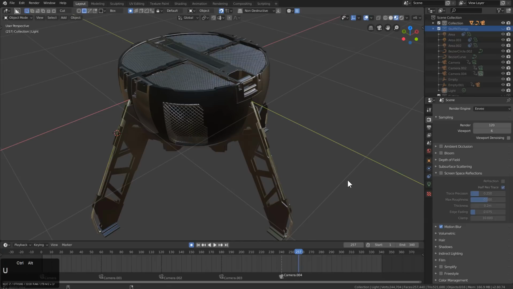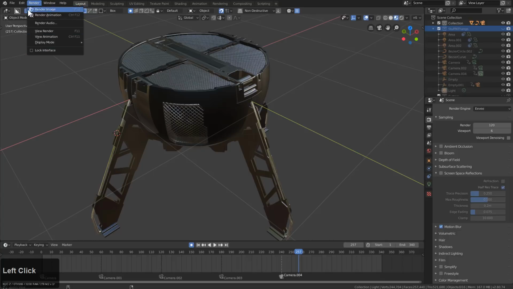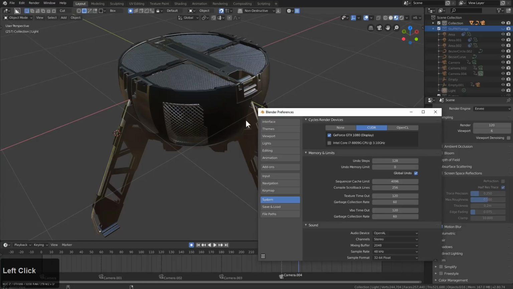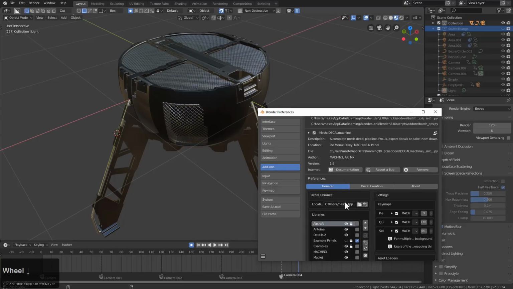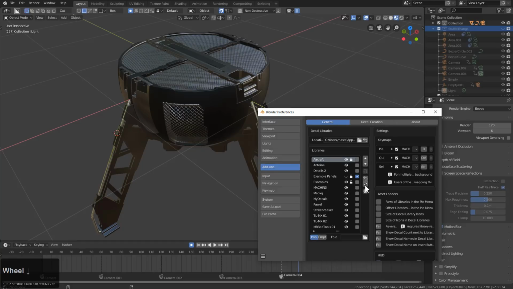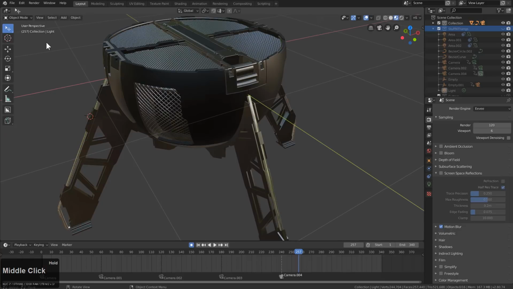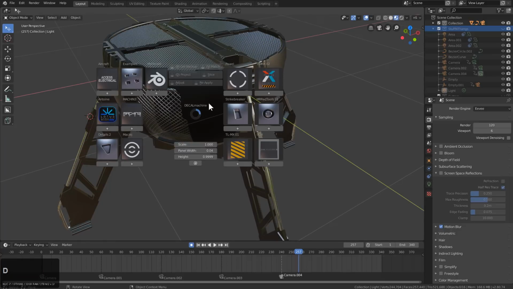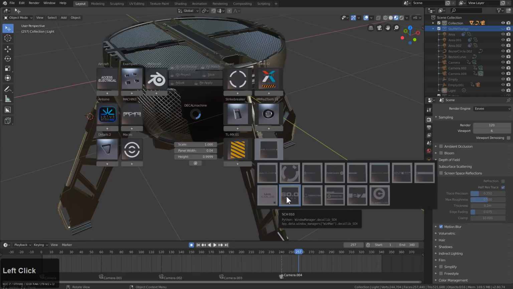I'm going to go into my preferences, which in my case I actually mapped back to Control-Alt-U because I love that hotkey. And if we go under Decalmachine, the add-on, we just hit the reload button and SCH is present. And in order to use Decalmachine, of course, you must exit Box Cutter. You can press D and it'll bring up your decal menu. And here are the SCH decals that we'll be playing with today.